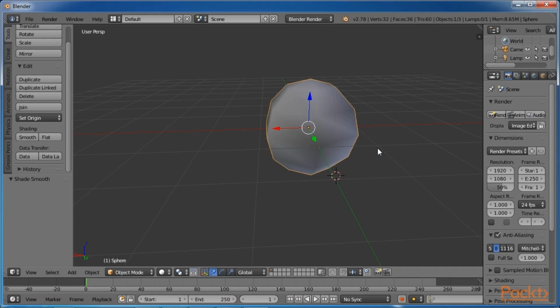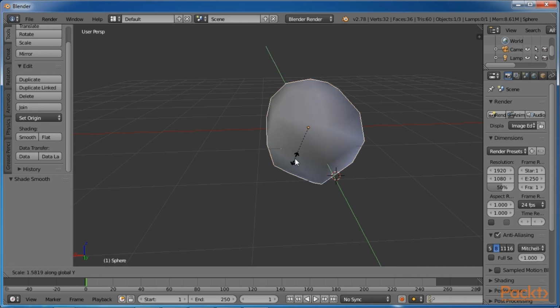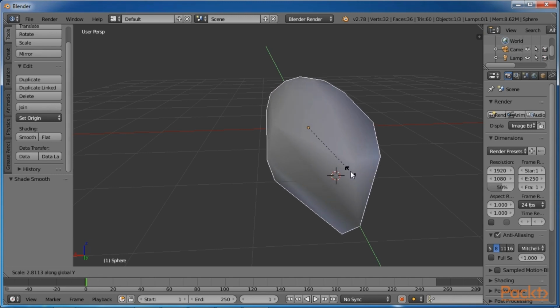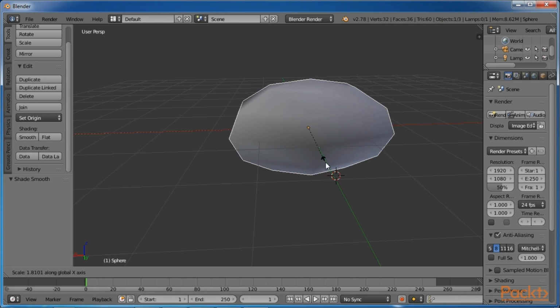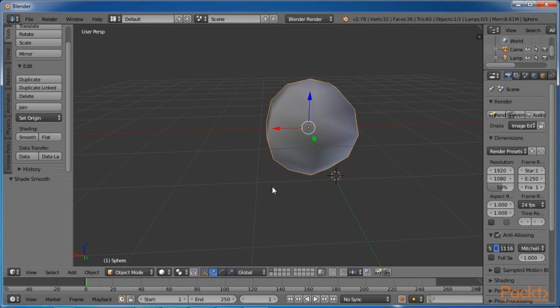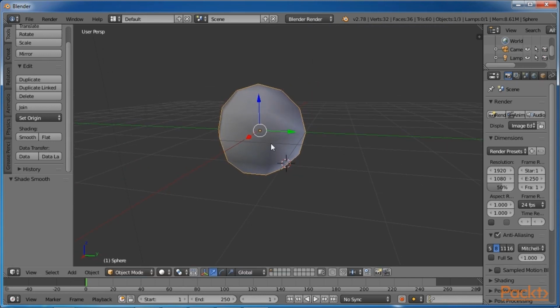We need to change the shape of the sphere to become slightly oval so that it matches our monster's body shape. There are many ways to manipulate the mesh, but I will teach you one of the fastest ways to do it, using shortcut keys. In this case, we want to scale the mesh along the Y-axis, so let's press the S key and then press the Y key. Now you can scale the mesh by simply moving your cursor.